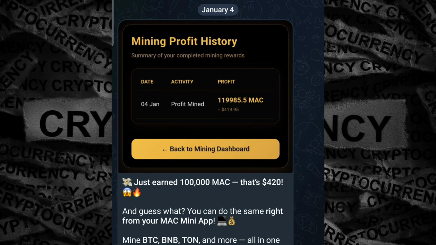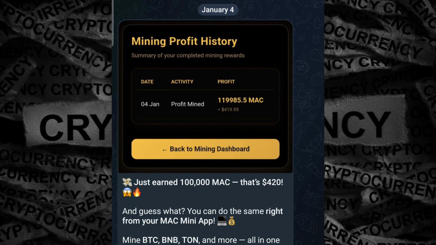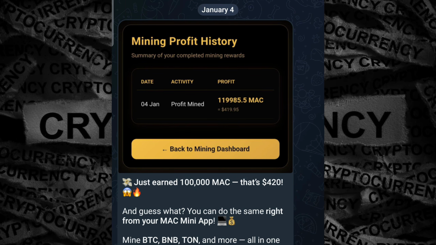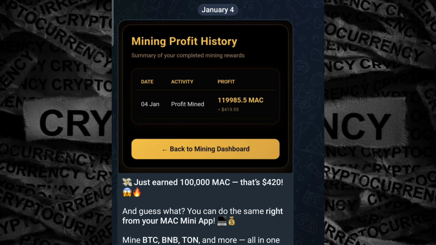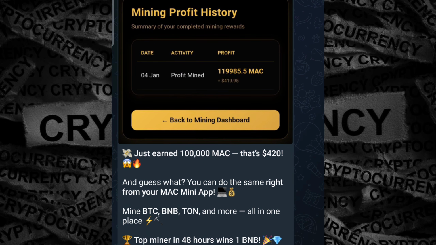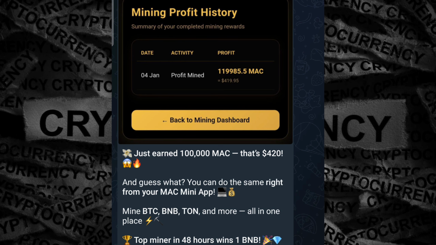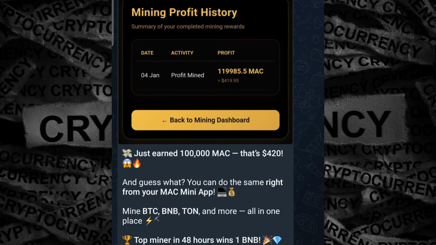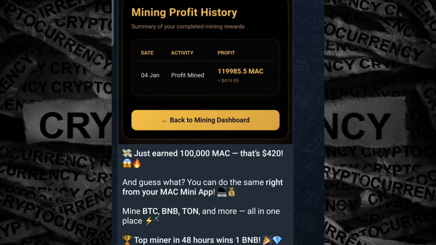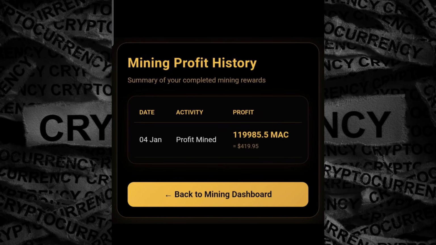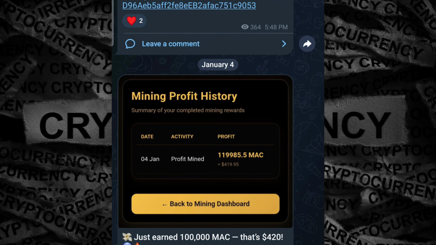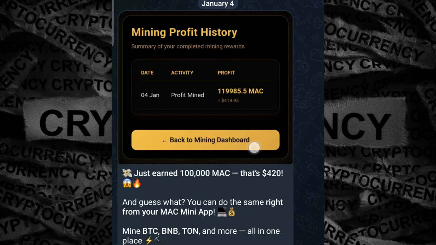Yes, the particular method we are using is the Mac app. Now, we're not going to be using the Mac miner, we're going to be using the Mac app. They recently listed a new app on their Telegram mini app and you can get into it. I'm going to show you how you are going to get into it, so please stay tuned to the end of this video, because right here also within this video I'm going to be showing you how much I've earned on a new account I recently created today on this particular app.